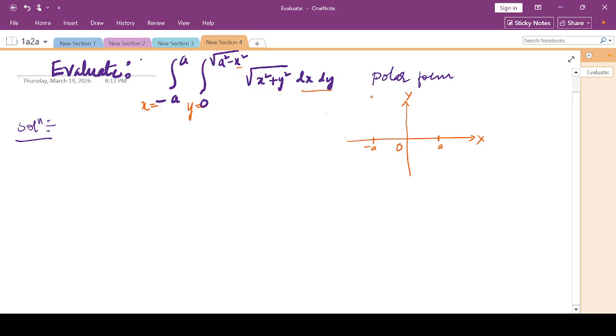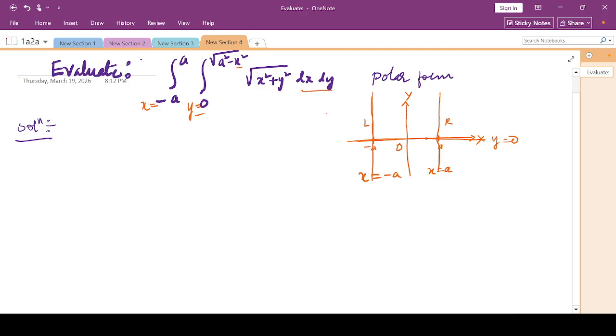So x equal to minus a is a line parallel to the y-axis, which is left of the y-axis. This is right of the y-axis, x equal to a, and this is x equal to minus a. So what actually will it calculate? It calculates the area between these two lines. Just remember, x value stands for left to right. So the lower portion is y equal to 0, that is the equation of the x-axis.